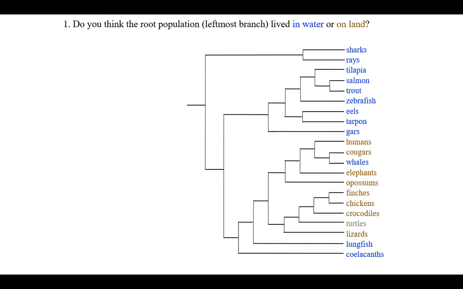So you might optimize like humans and mountain lions and whales. Whales are weird, but I'll just blast through it. Land-living mammals, probably land-living, birds, land-living, crocodiles, turtles are unhelpful, lizards, land-living. So you might say, okay, here's where land-living evolves. That's maybe where I would put fins and limbs. And so when I get to here, I've got one lineage that says land and one lineage that says water. So maybe it's equivocal.